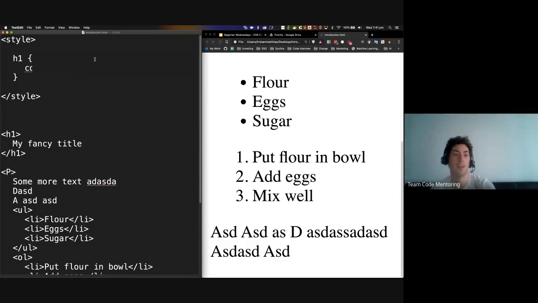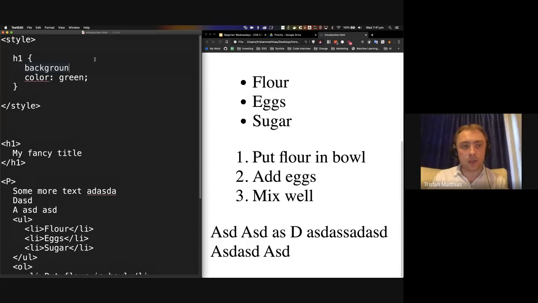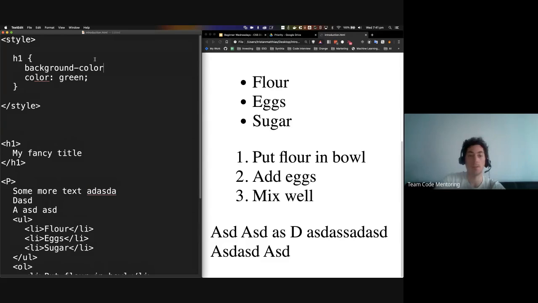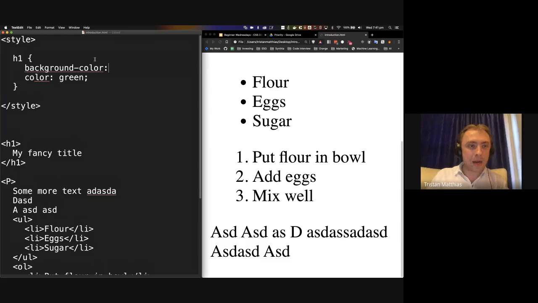Sorry if I'm not seeing your messages, guys, it's not coming up on my screen. Thanks, Shane, for pointing that out. So we've got background color like this. Why don't we change the background to blue and the color to white?